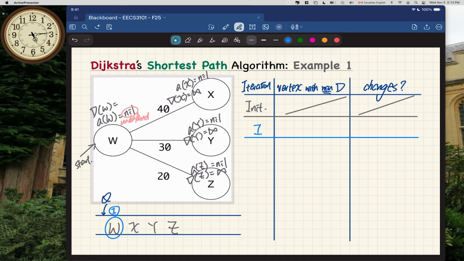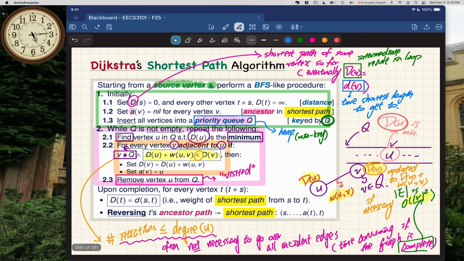Let me now try to visualize it like that. So W is now picked. If you revisit very quickly what we said earlier, once you pick W, W is a bit like the U, the minimum.